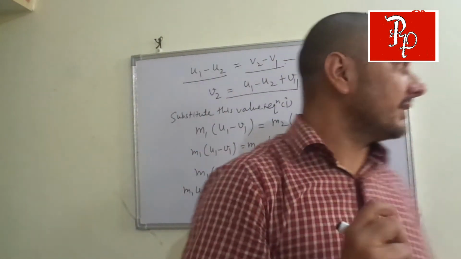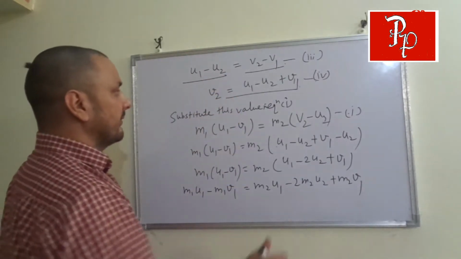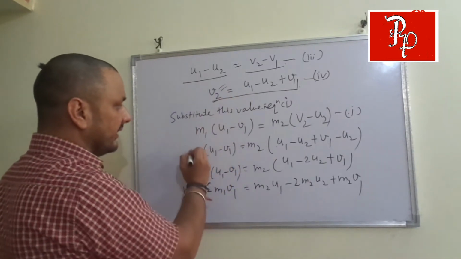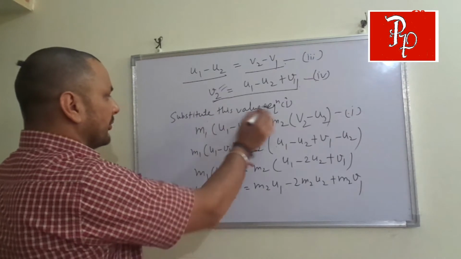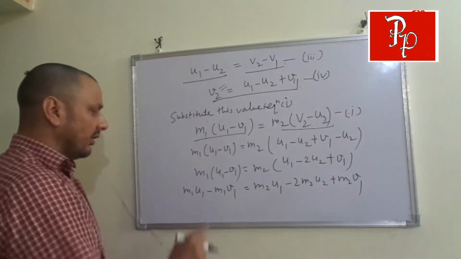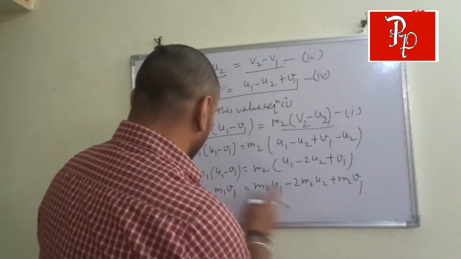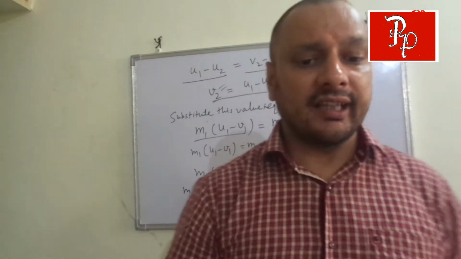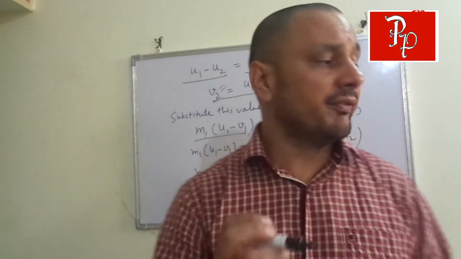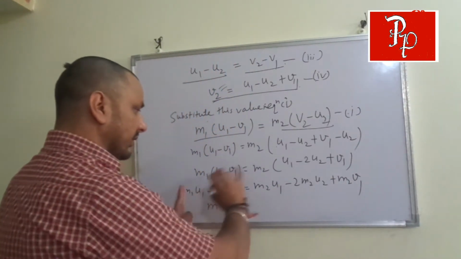Now students, you can easily see कि हमने collision में relative velocity of separation और approach के बारे में जब पढ़ा, तो उससे हमने value of V2 find की, जिसे first equation में put किया, and then we get this type of equation. Now to make it more simplified, आप V1 और U1 की terms को interchange कर लीजिए so that they can be on one side, जैसे m1 v1 plus m2 v1 को एक साइड ले आइए. That is rearranging also. I am doing two steps in a single.